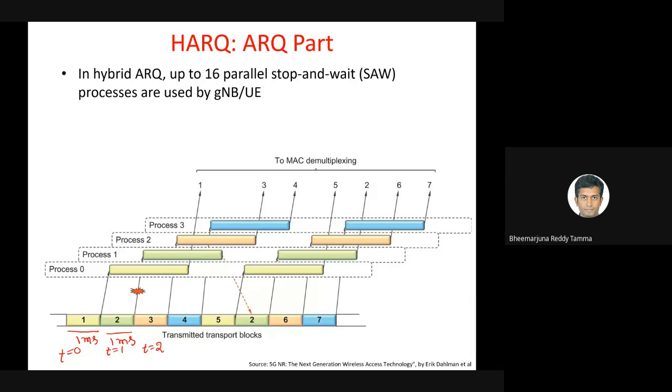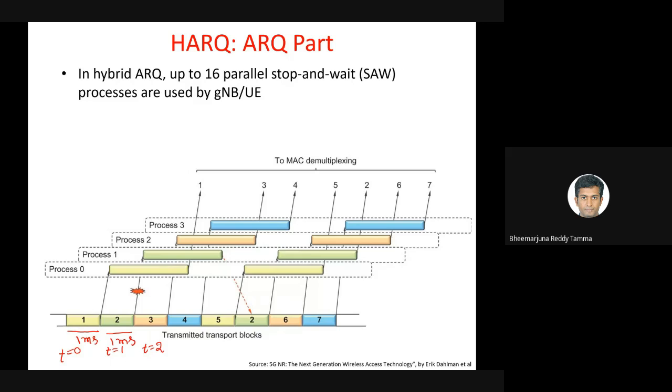At time t equal to 0, we are taking one transport block. So what is a transport block? Can somebody tell me what a transport block is? I was saying yesterday also, a transport block is nothing but the MAC frame. It is the aggregated MAC packet where you take the data from multiple logical channels and some control elements from the MAC layer itself into a single combined packet. So you can assume that a transport block is a combined MAC packet made by taking data from different logical channels.